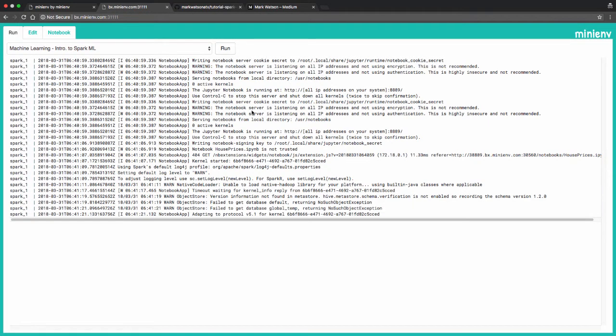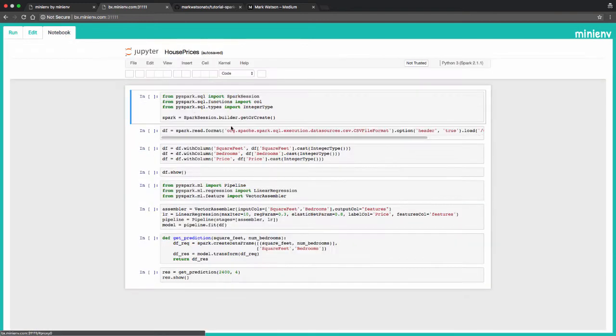So while this is starting up, you'll notice there's 2 tabs that showed up. The first is a notebook tab. This is a Jupyter notebook, and this is essentially how I'm going to show you how to do machine learning. So if you're not familiar with Jupyter Notebooks, basically a series of cells. Cells can either be markup, informational, telling the user what's happening in the notebook, for example, or actually code cells that you can execute.